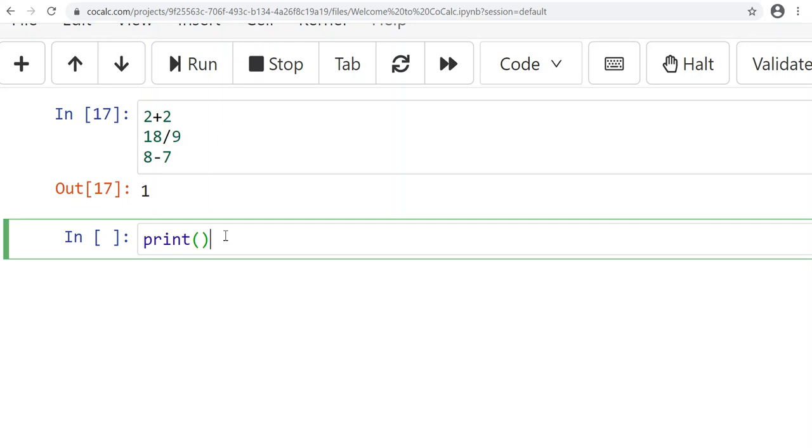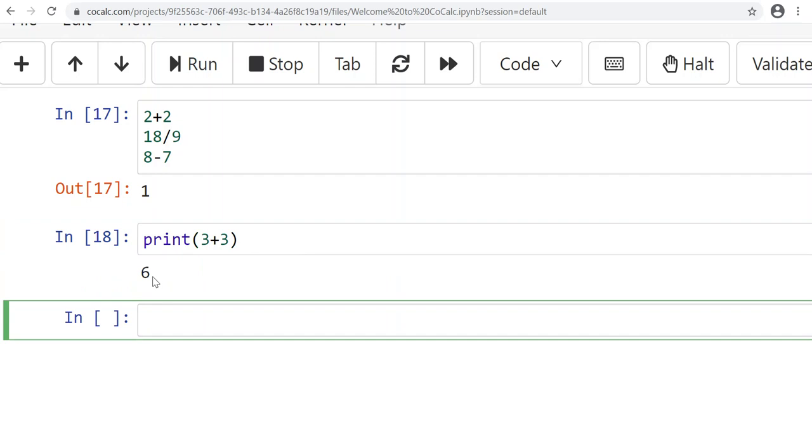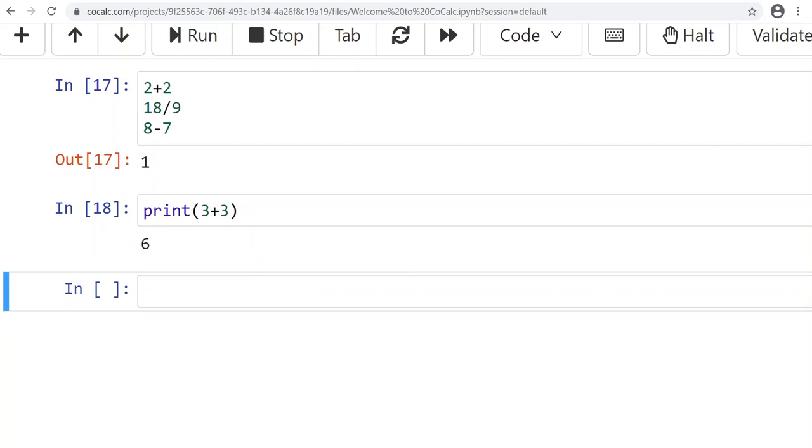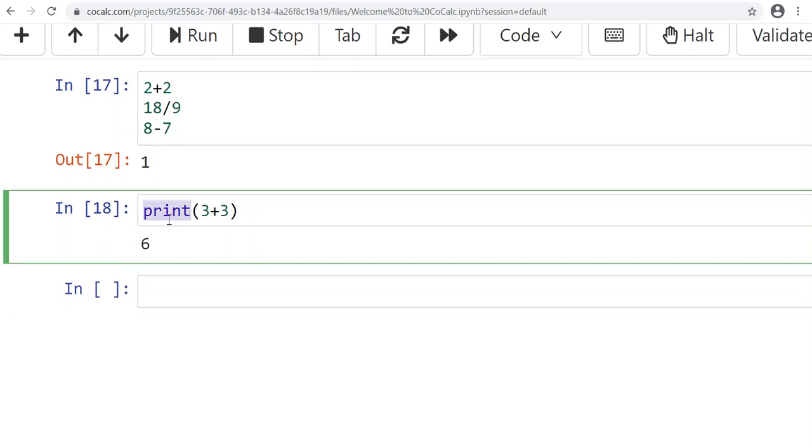So, print can display the output on your screen. It can display as output whatever you put inside these parentheses. So if you do print(3 plus 3) and then run the cell, shift enter, it will display 6. See how the syntax works here. You type the name of the function, which is print, then parentheses, no space, right afterwards.